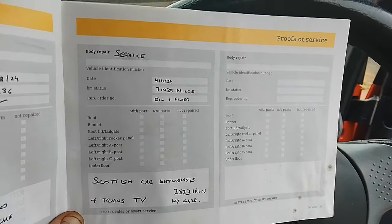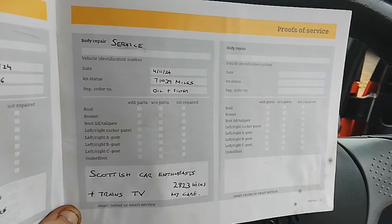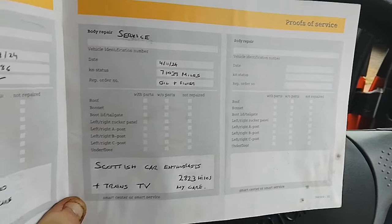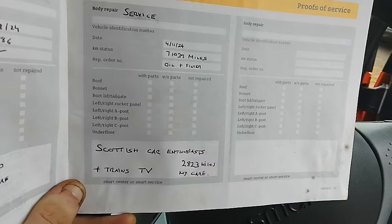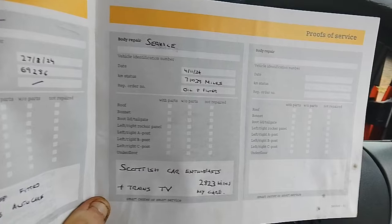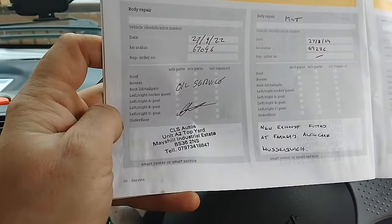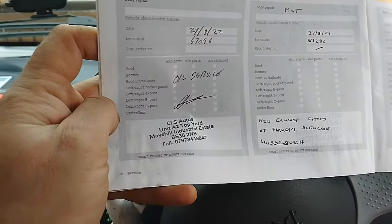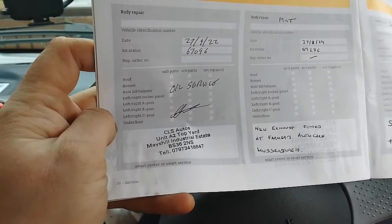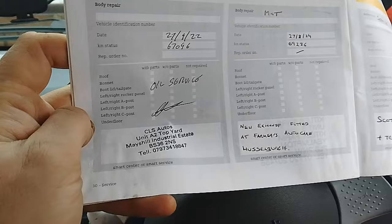So there we go, that's in the service book now. So the car has covered 71,039 miles since 2006, and in my care it's now covered 2,823. So that's the service book stamped. I also done the MOT here. And the last time it was serviced was back in 2022. And it's only covered 4,000 miles, so it's just really for my peace of mind, to be quite honest with you. I've serviced it.